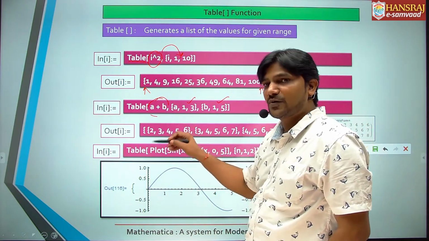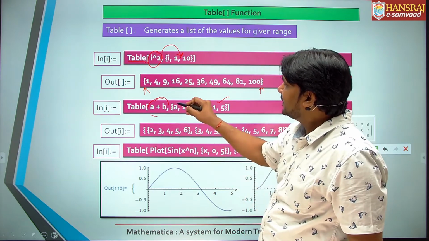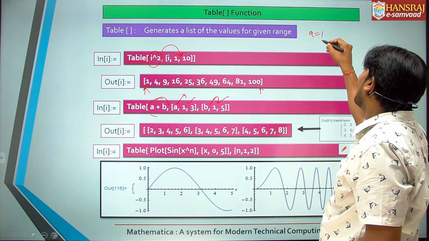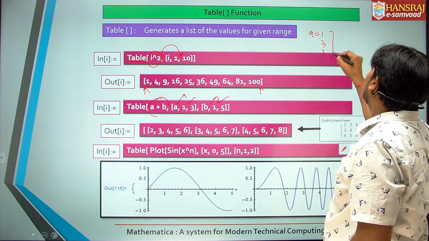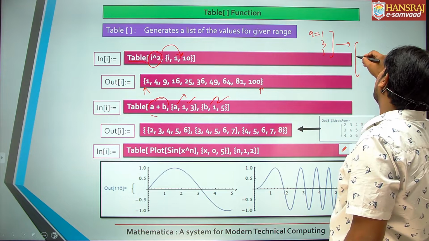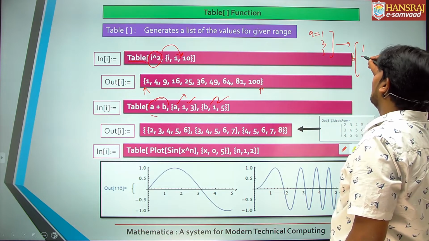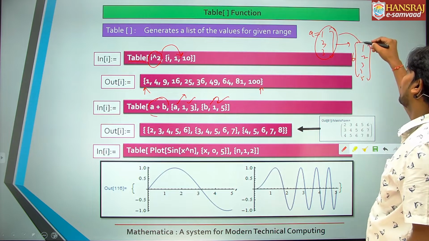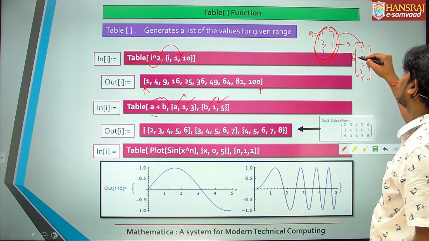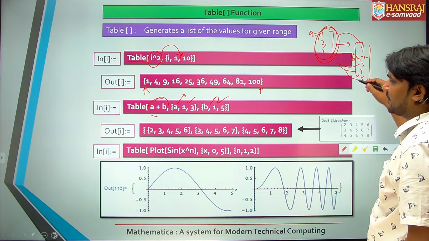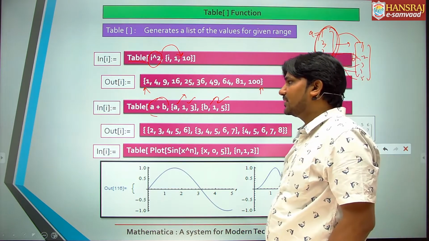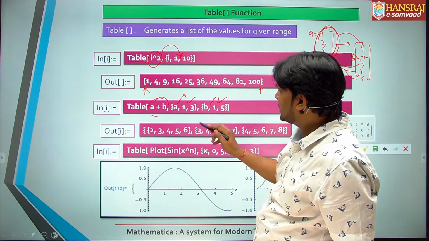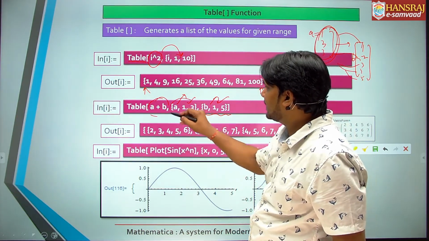It will create a two-dimensional list because there are two variables. It will go from a equal to 1 to 3, and for each a it goes through b, that means 1, 2, 3, 4, 5. So the first time for the first a, the second time for the second, and then the third time, and that is how it works. Here you can see b is 1, 2, 3, 4, 5 and a is 1 to 3.